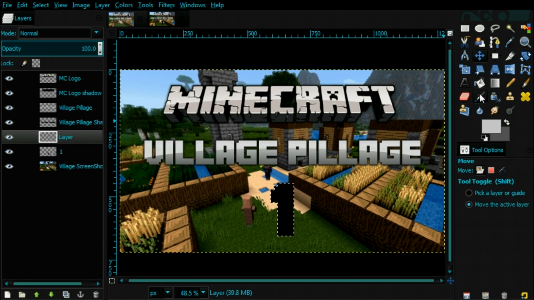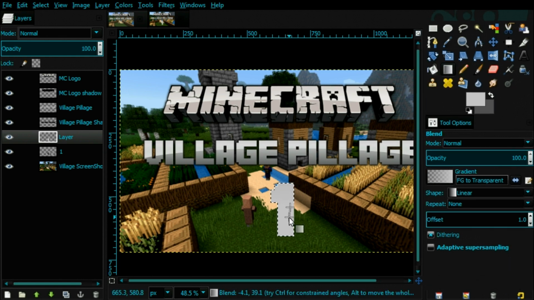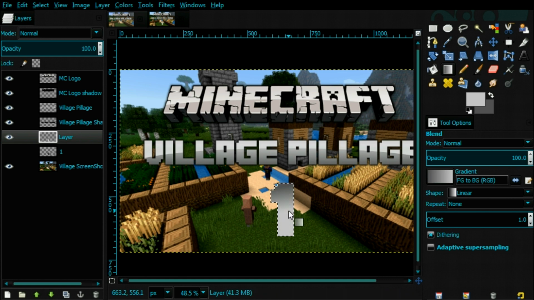So once we have a new transparent layer, we're going to use the gradient tool and drag down. And as you can see here, I'm having some technical difficulties because my opacity was at 50% and the gradient was only... It wasn't full transparency. It was set to solid transparent. So it needs to be full opacity. And there I'm going to be tweaking it until I get a color that I want, which I think looks fine. So I'm going to leave it right there.